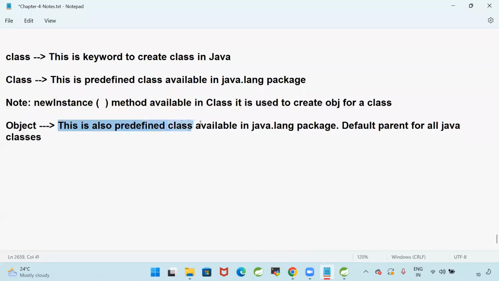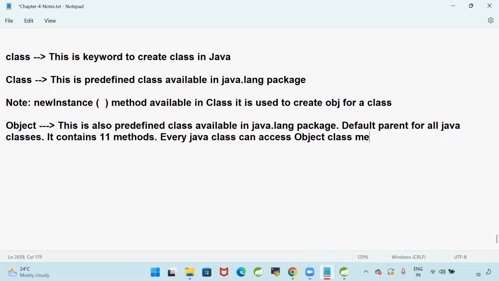This is also a predefined class available in the lang package, the default parent for all Java classes. It contains 11 methods. Every Java class can access Object class methods. Why can every Java class access Object class methods? It is the parent, and a subclass can access the properties of its superclass. Got it? Yeah.